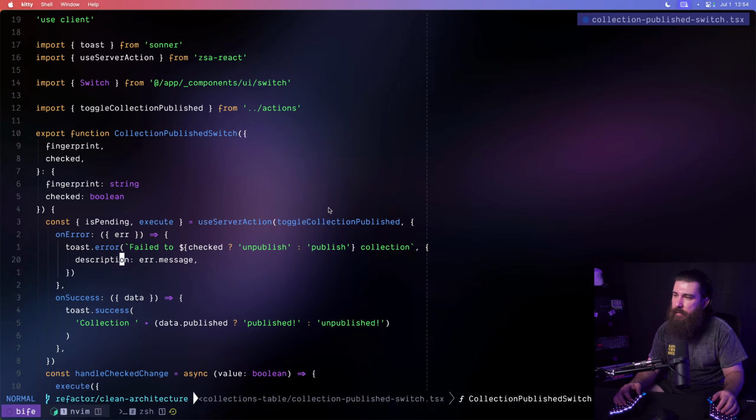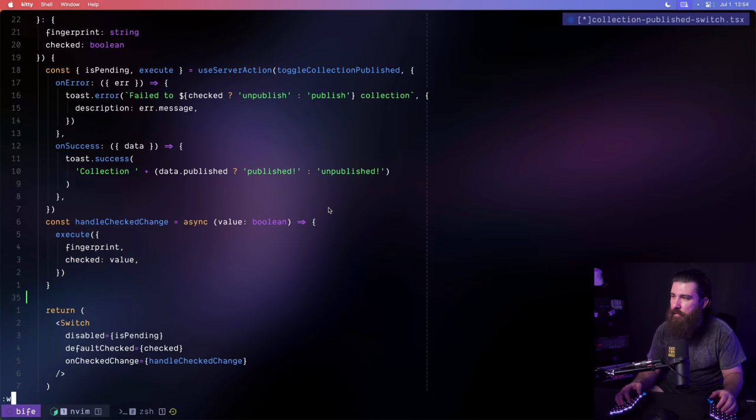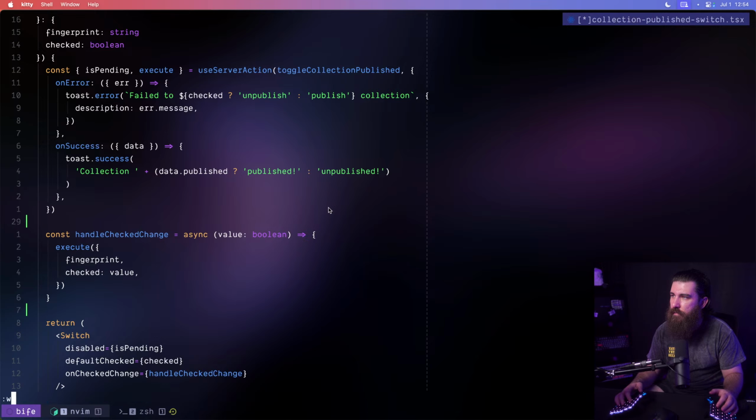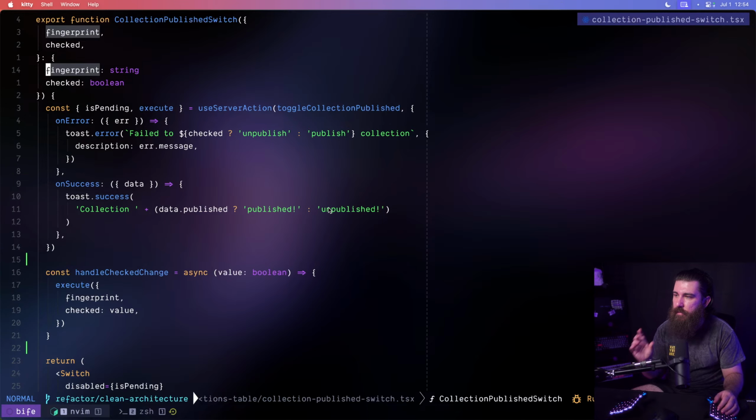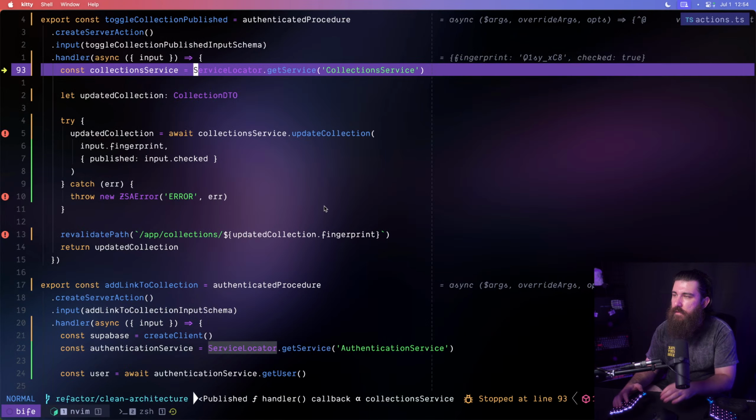If there's an error happening, this is going to show up. If there's a success, that's going to happen. And then we just invoke execute when we toggle the select. But where does this come from?